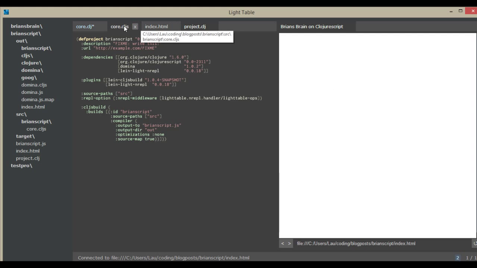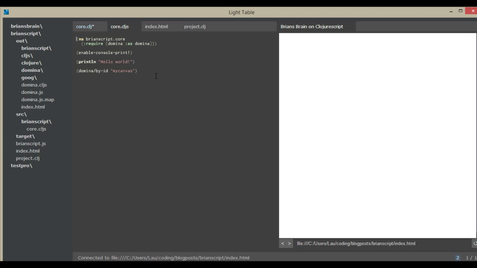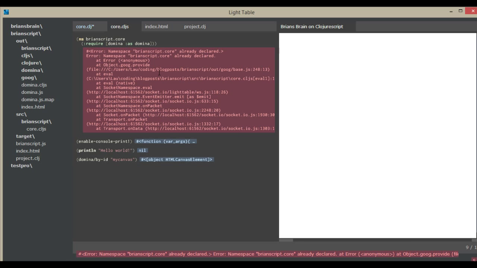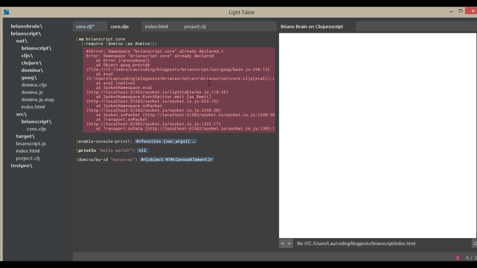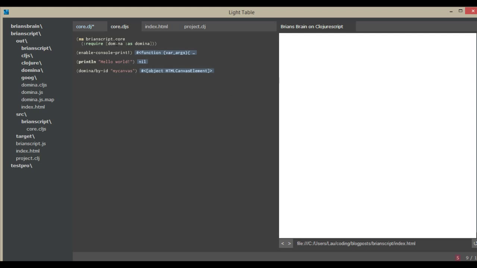And that'll allow me to go into my CLJS file and hit Command Shift Enter to evaluate the whole file, and it will establish the connection, and it will hopefully display some inline evaluation of each line here, just to let us know that everything is working. Just give it a sec. There we go. Okay, so the namespace is going to generate an error when we're doing interactive development because it was already defined when we loaded the file. So we can just remove that, and I hope that at some point these will be automatically suppressed.